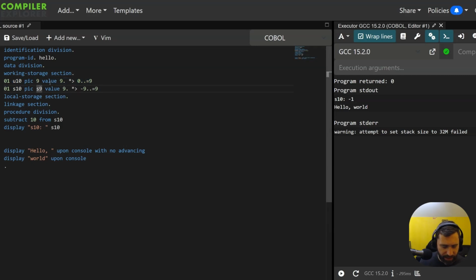All right. So we can add an arbitrary number of digits. So here we can add 2 9s. Now we have a signed 3 decimal digit number, which can express from negative 999 to 999.